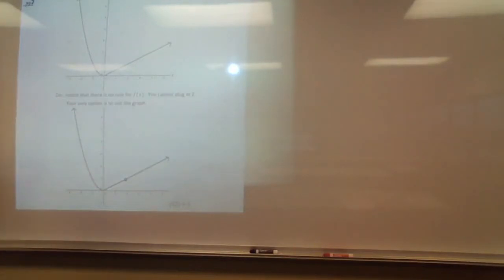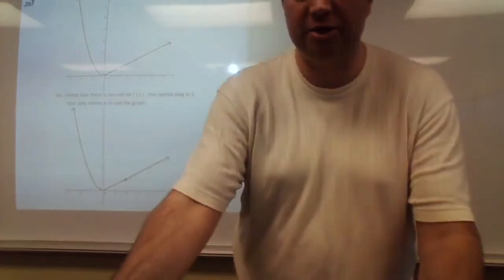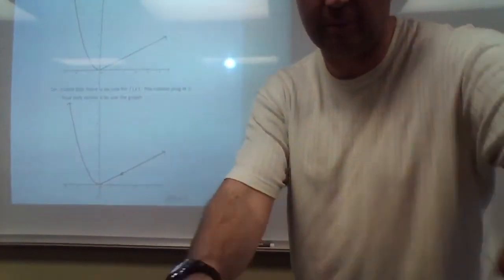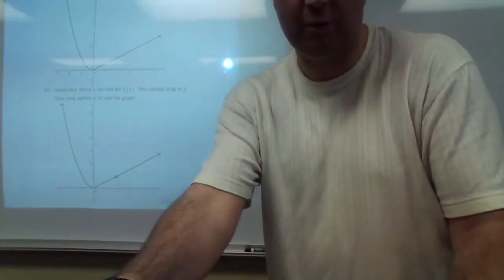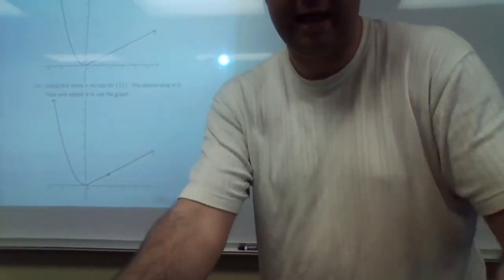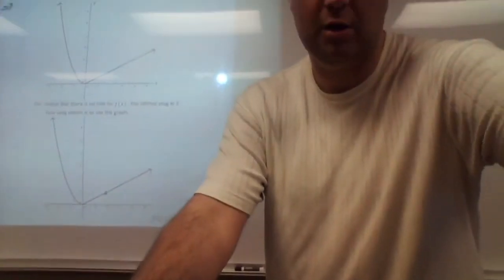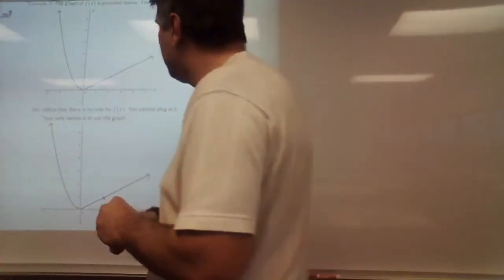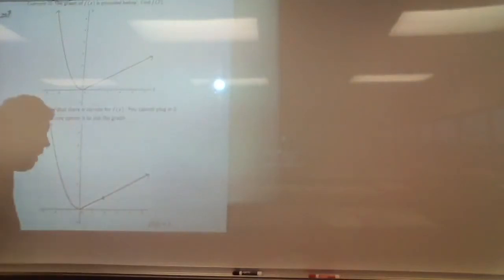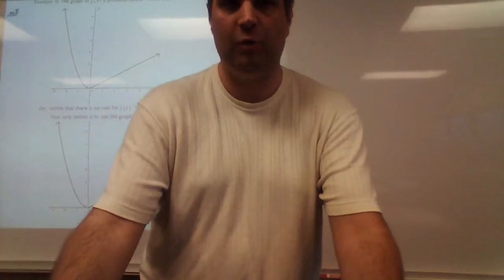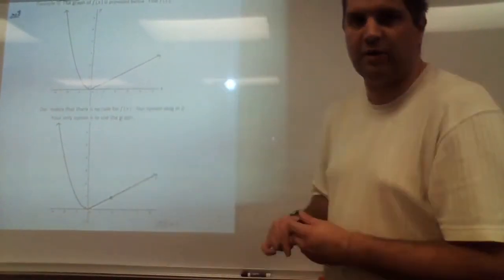So now we're on page 8. As you can see, there is no rule for this function. I didn't provide one. It's not available. There is no f of x equals. There is no y equals rule here. This is all we have. We have just this graph and only this graph.